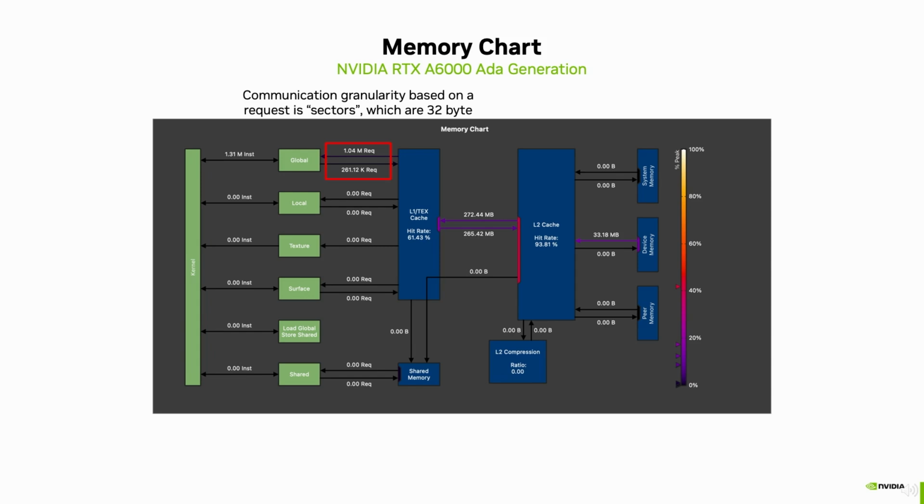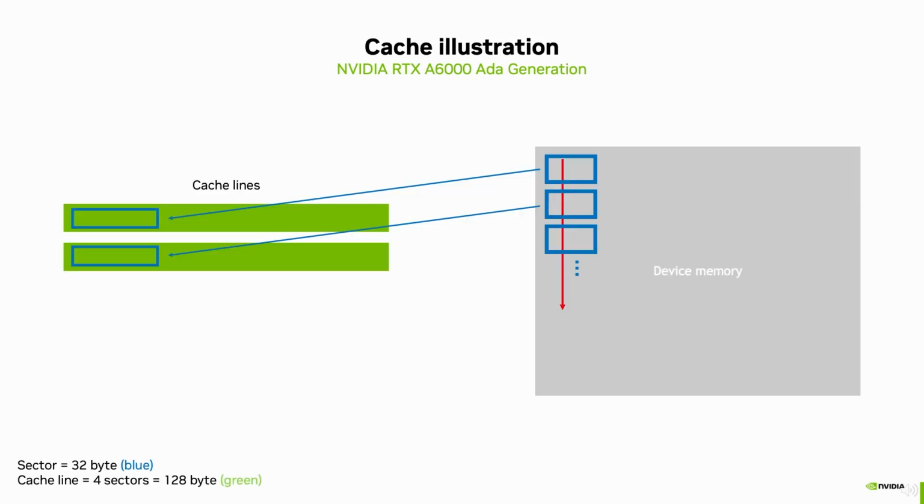The concept of cache lines is important as we cannot allocate single sectors in cache, but always full cache lines into which we then read contiguous sectors. As a practical example, why cache line allocation is important, we will assume a cache of only 2 cache lines. If we now read a picture in which each row is over 128 bytes long, we see the following. Reading the first entry of the first row and the first of the second row, we would each allocate a cache line. If we now read the third row, we have to invalidate a cache line to read the next. We would not be able to reuse any cache lines.